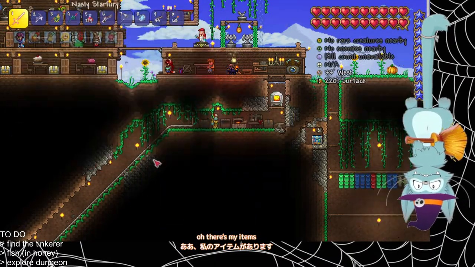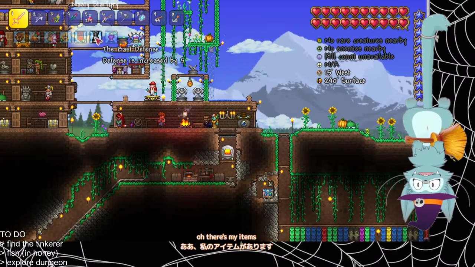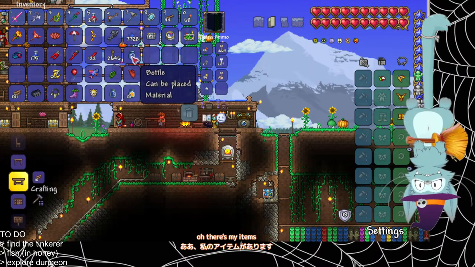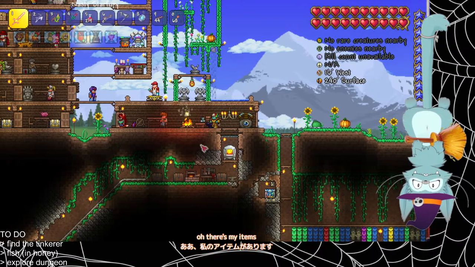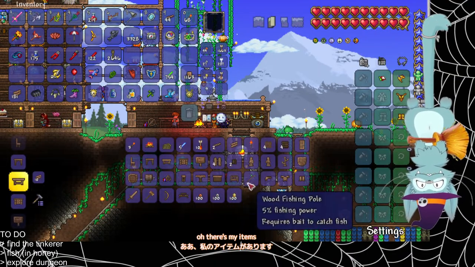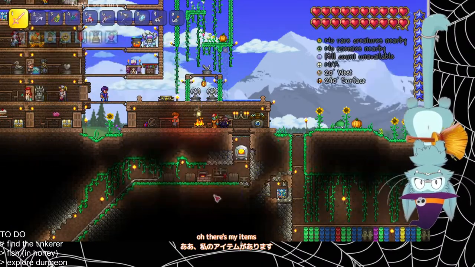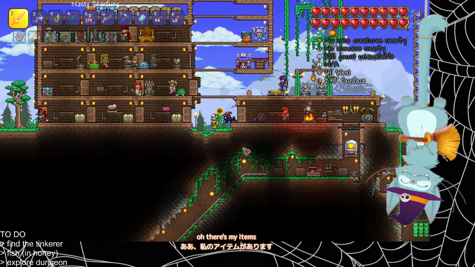Vase. Read somewhere that you can create potions using a bottle. That's not what I wanted. That's what I wanted. Crafting. Oh, that's awkward. Wood. All right. So I don't have any honey for the honeycomb.